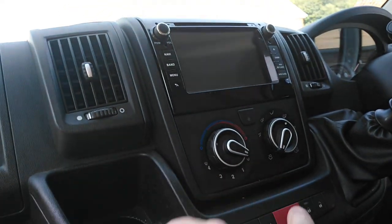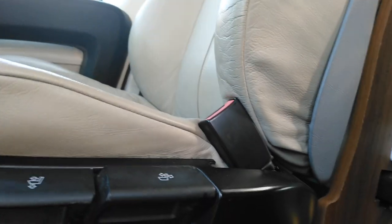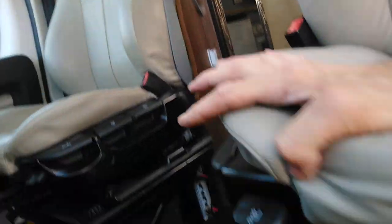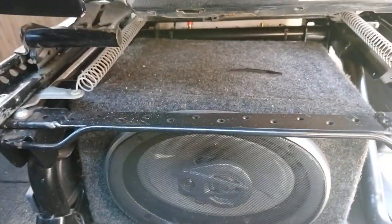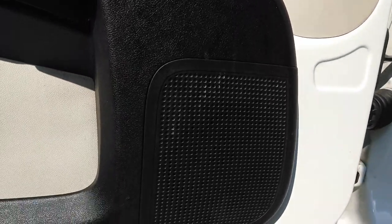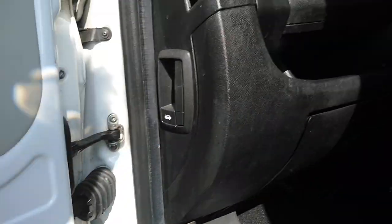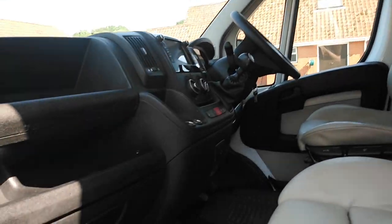The stereo is linked through to two amplifiers — one at the back which controls four speakers, and another that controls the subwoofer. It's got a Sony 12-inch sub fitted behind the seat. There are two Pioneer 6x9s mounted in boxes under the seats, and the door speakers and tweeters were upgraded to a Vibe Black Series component system. It's got good volume and really nice high quality sound — I enjoy my music so I made sure we had good sounds.